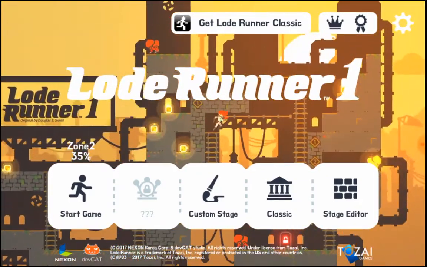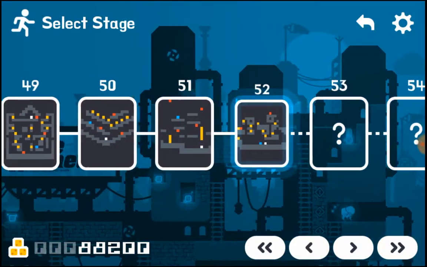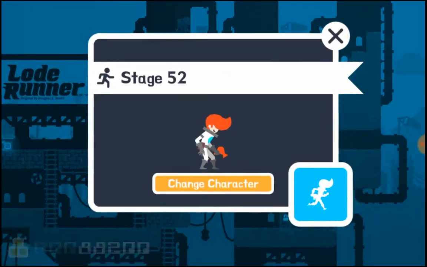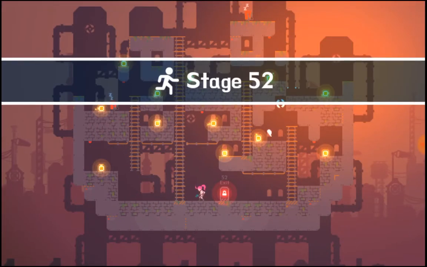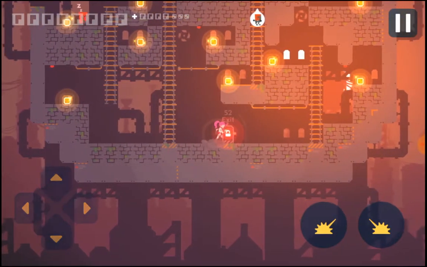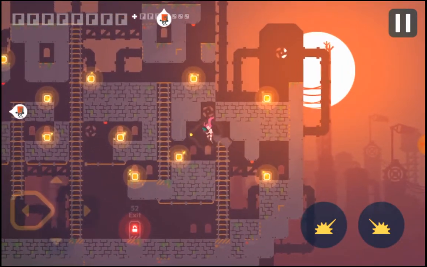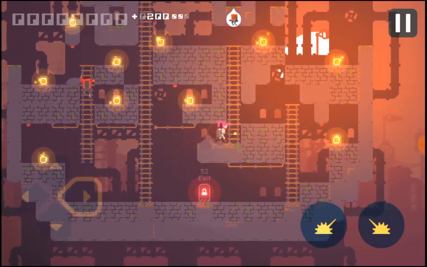So apparently we are at zone 2, 35%, stage 52. Let's go. I would love to change my character to her. Wow. How do I do this? Like this, go for that.